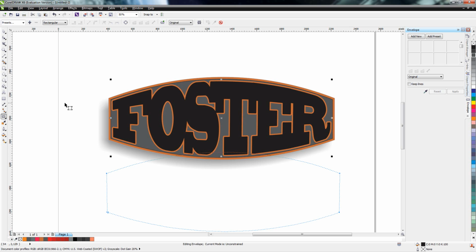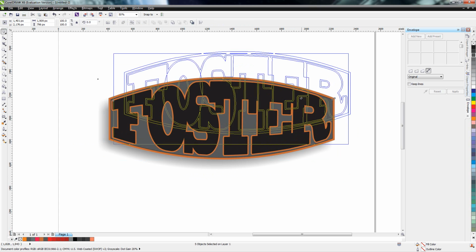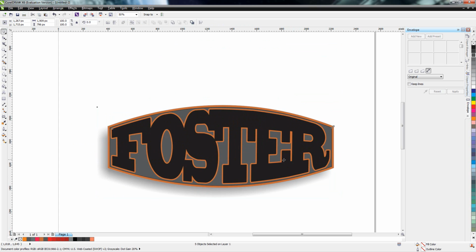That right there looks pretty dang good. So now your letters are all inside there. Now you could leave it this way. It looks pretty good this way. You know, your letters are inside your shape, and it looks pretty good. And if you select it all, you can move it all around wherever you want.